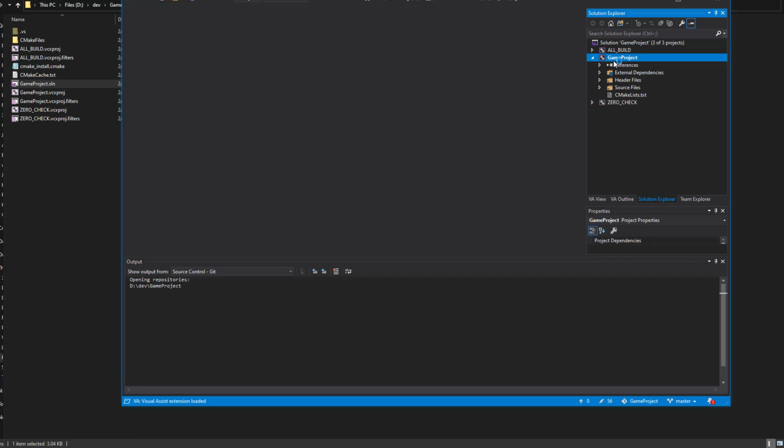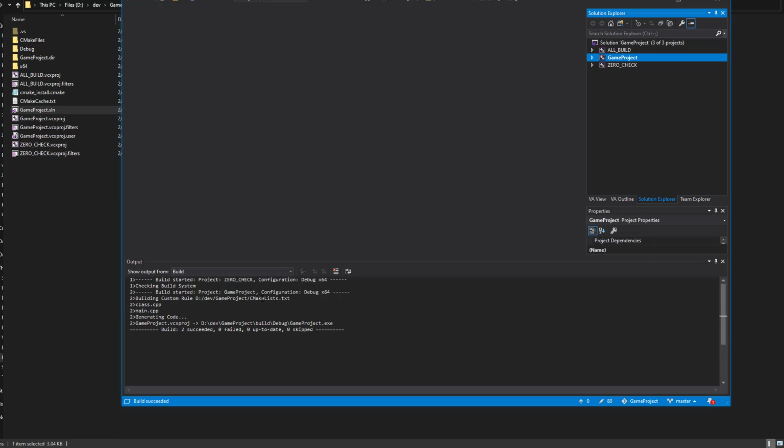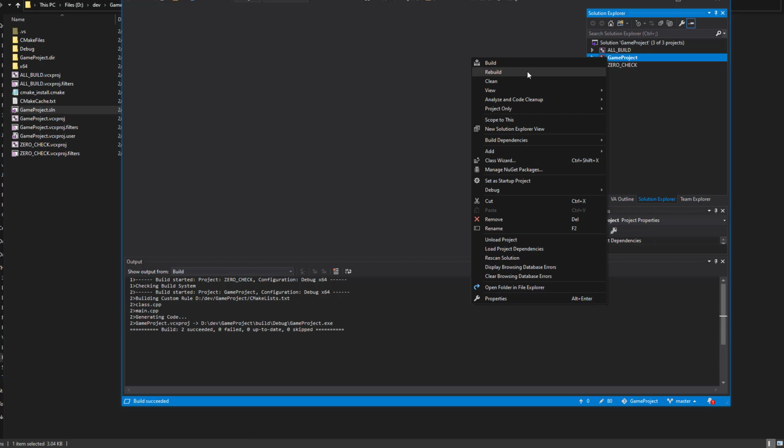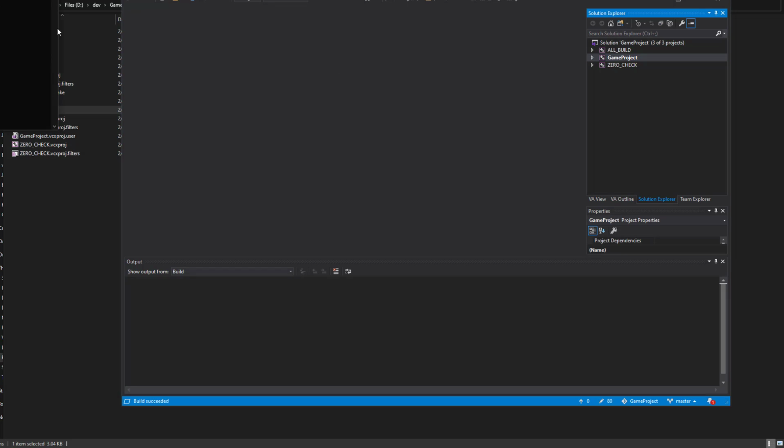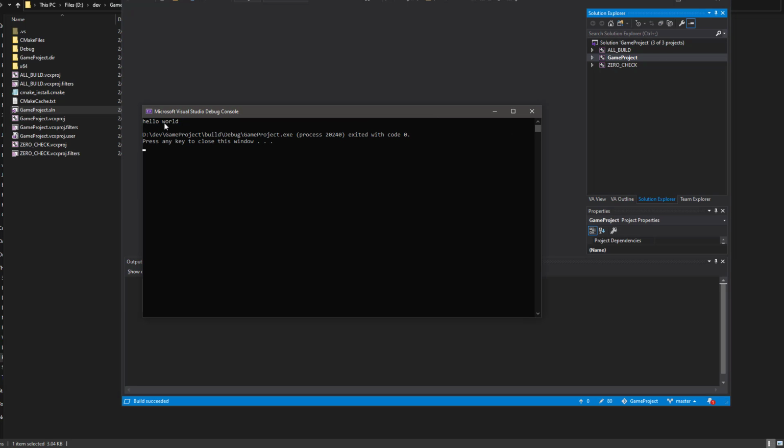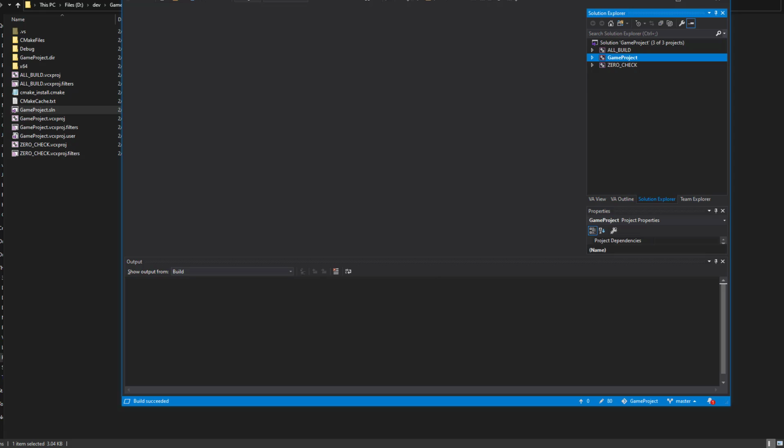So basically, now it's using that as our primary project. It's building the other two projects, right? It's in there for some reason. I don't really like them, but this build is good. It will actually build everything in there. So anyway, I'm going to go ahead and build our project. I see everything went well, and we can even try to run it. You can see it does print hello world, so everything is good.